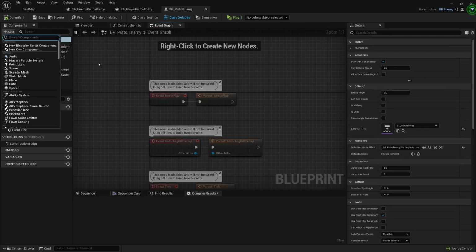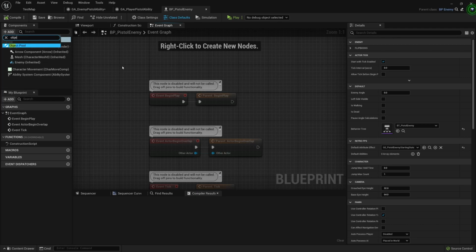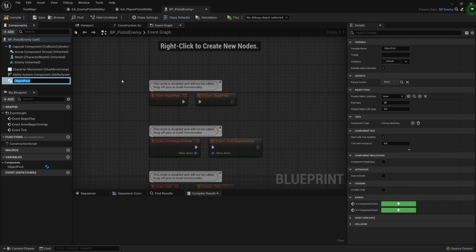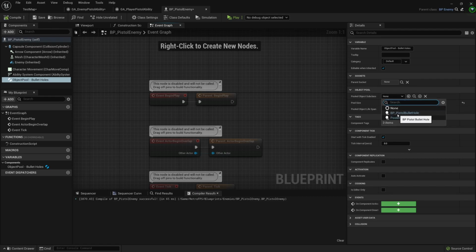All right, so we'll go ahead and add our object pool. We'll just call that object pool dash bullet holes, and we'll set the pool size to 10. This should be fine. And make sure the subclass is the BP pistol bullet hole.